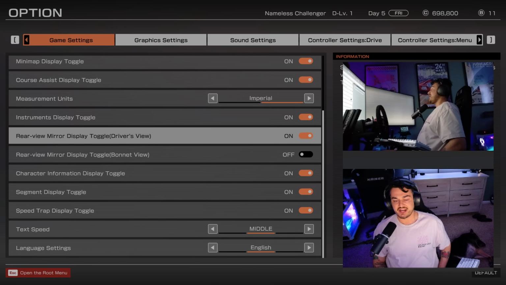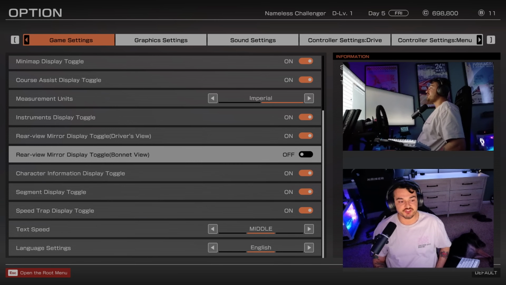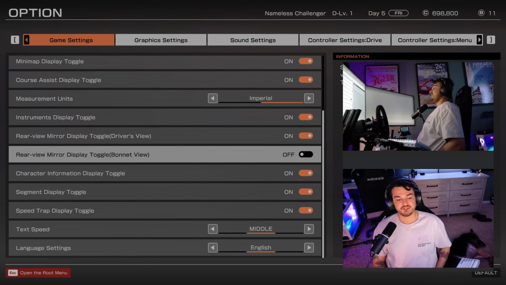This is the automatic rear view mirror that pops up whenever you're in, we'll say, first-person view. It's not a cockpit view where you can see the dash and your arms or anything like that, but the inside of the car view. PC modders, step up and make an interior camera. As an alternate view, you can have the bonnet. For those of you that are wondering, what the hell is a bonnet? A bonnet is the hood, just like the boot is the trunk.